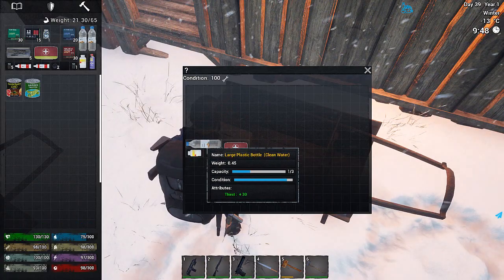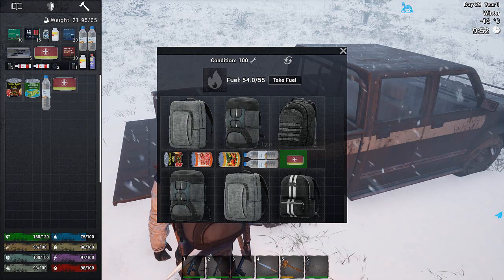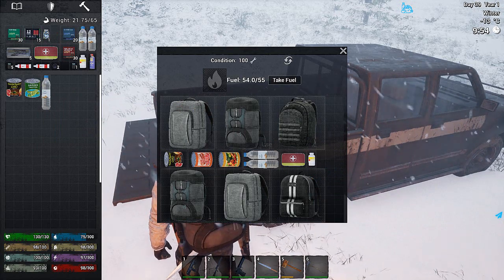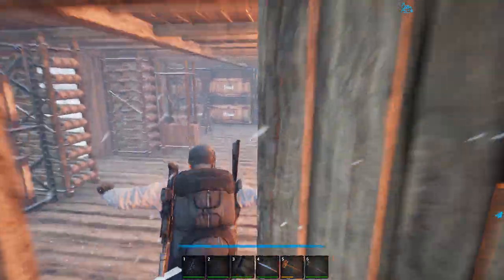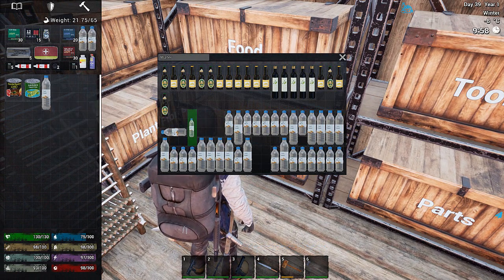Let's take... ooh, actually I should take that and that. Okay. That's not a bad idea. Kind of forgot about that. The extra one of these can go there. So I'm kind of pretty well prepared, actually. The water... I don't need that much water. So one of these can go back in here.